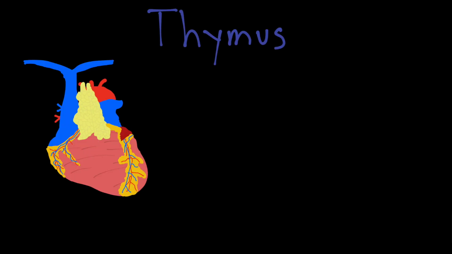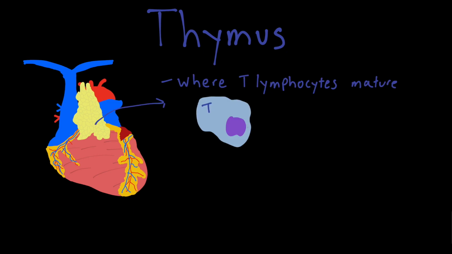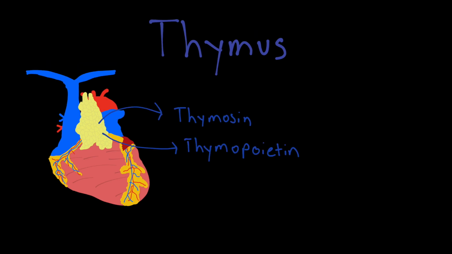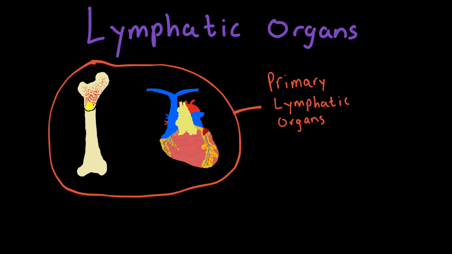The second lymphatic organ we have is known as our thymus. Now, the thymus is a gland that is anterior to the aortic arch and behind the breastbone. At infancy, the thymus is large to provide immunity for the infant, but as we get older, the thymus shrinks since we have sufficient immunity. Our thymus serves one primary function, and that is T lymphocyte maturation. The thymus also secretes the hormones thymosin and thymopoietin, which influence T lymphocyte activity. Now, the red bone marrow and the thymus are primary lymphatic organs due to their ability to produce immune cells and help them become immunocompetent, which is the ability to recognize an antigen and respond to it.